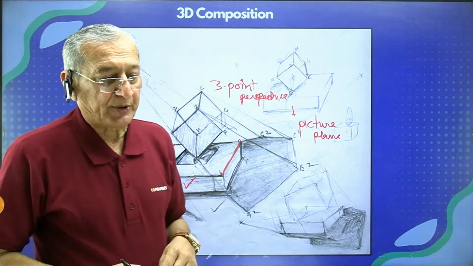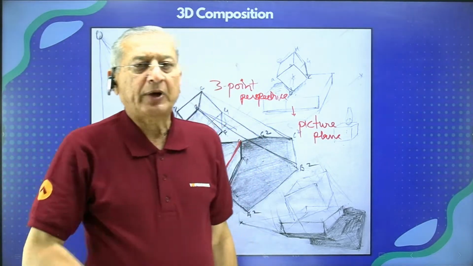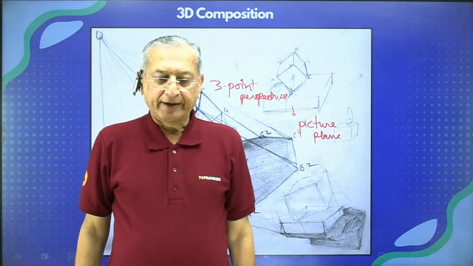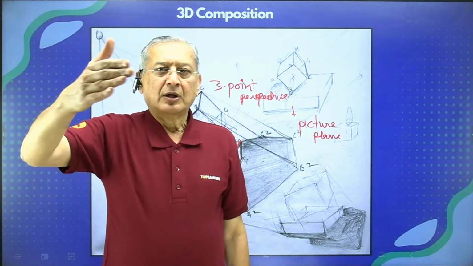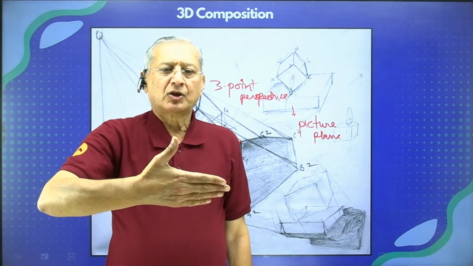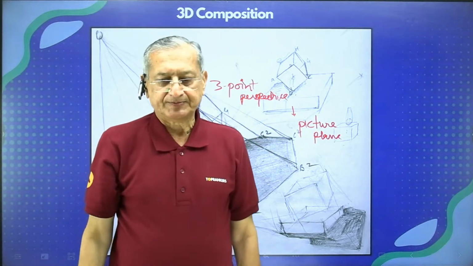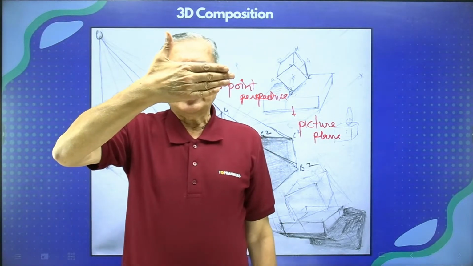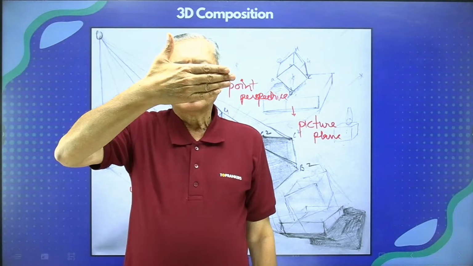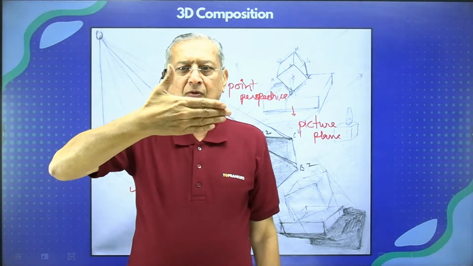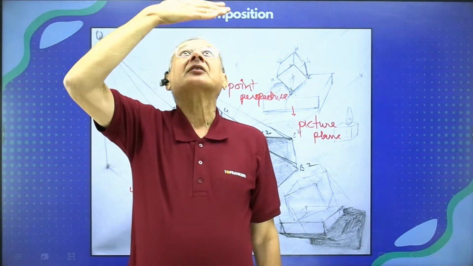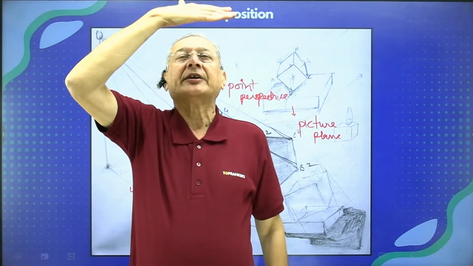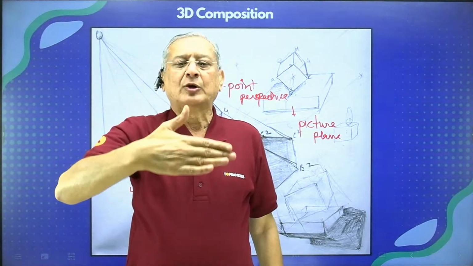One may ask, what is the picture plane? An imaginary plane in front of the eyes, which is transparent and is at right angle to the mean line of vision. So when you're looking straight, it is like this. When you're looking up, it's like this. That right angle to the mean line of vision is always maintained. So now the picture plane is forming an angle to the ground.